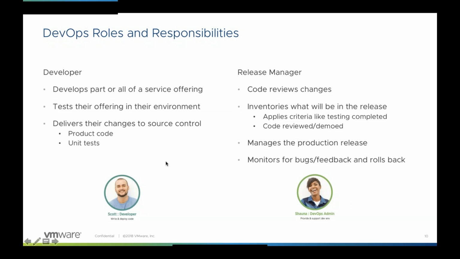These two people you see at the bottom are personas that we've developed at VMware: Scott the developer and Shauna the DevOps admin. And you'll see them later in our slides. And we treat them very, very real. To us, we talk about them a lot actually, and they fill a very real role in our development process.